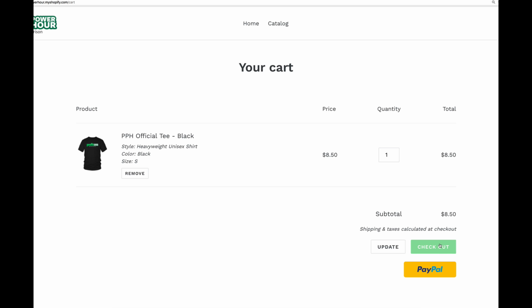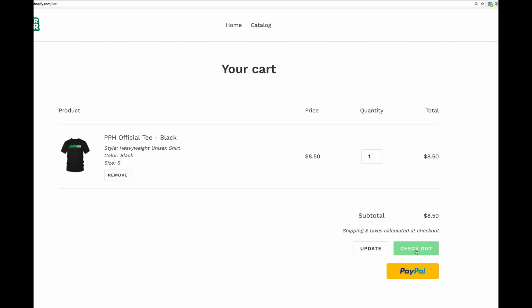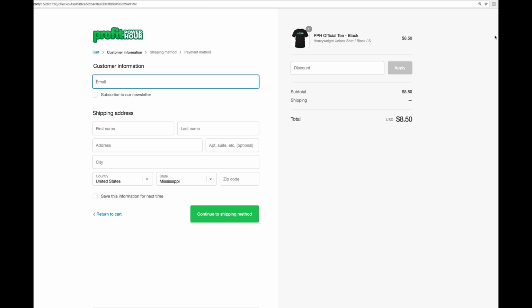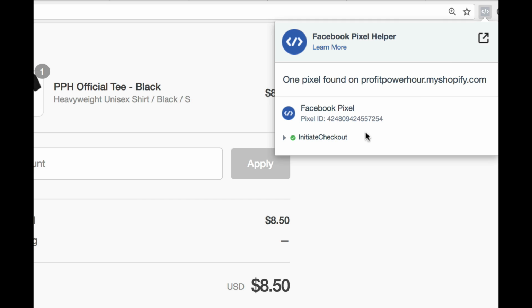When somebody hits this checkout button right here, it's like they're walking up to the checkout lane in the grocery store and they're putting their products on the little belt that the cash register person goes to and swipes them for price, and initiates the whole entire checkout process. Well, we track that event. So when they hit the checkout button here, you'll see a flash at the top. I mean, it already happened. The flash already happened. It's very, very quick. And you'll see when we click the Pixel Helper box, we have now tracked that people are initiating checkout.